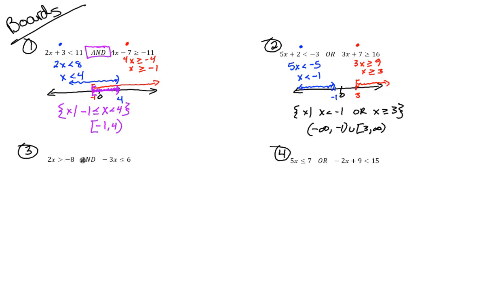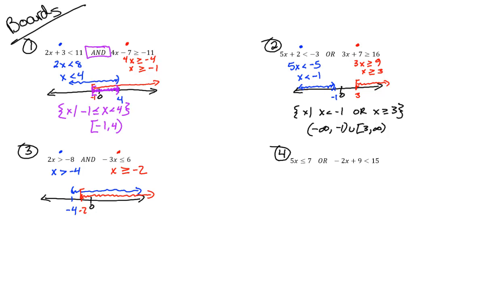We're back to and, so we're going to do blue and red make purple. Let's do the blue guy first. Divide by 2 and we get x greater than -4. Okay, what does that look like on the number line here? We have that 0, and there is -4 right back there, and it looks kind of like this. There we go. Okay, do the other one. Divide by a -3, and we get x is greater than or equal to -2. Now notice we had to switch the sign because we divided by a -3. So we got -2 right here, and he goes about like this.